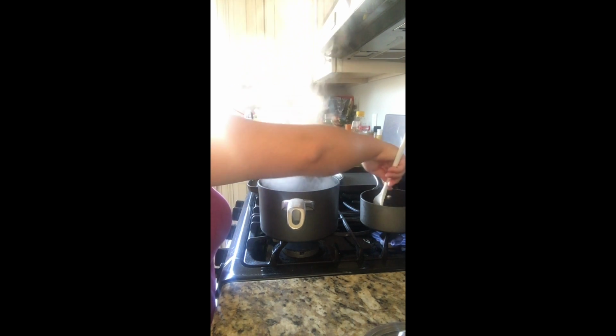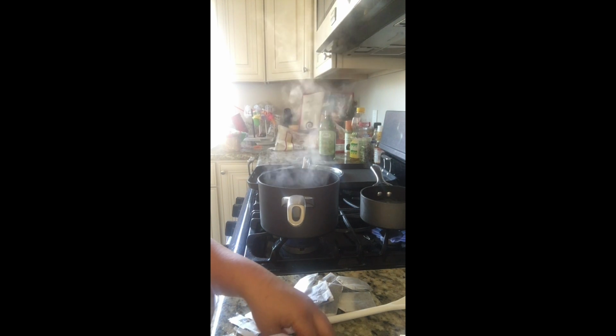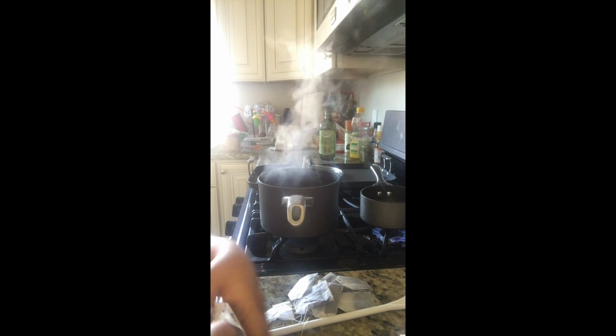Okay? So this right here. And now you can see my water's boiling for my tea. I just turn it off. I'm going to add all the tea bags in there. So, anyway, you add the 9 bags and you're going to let them brew in there for 6 minutes.